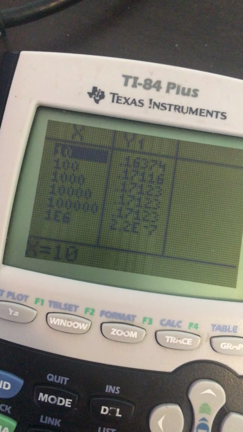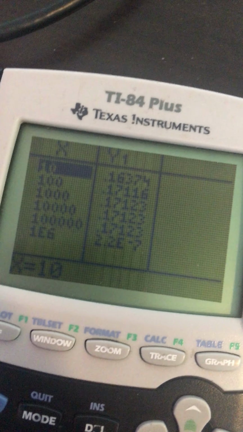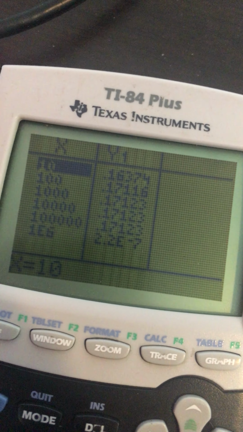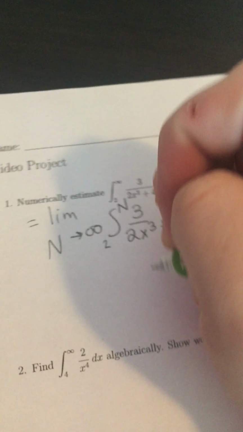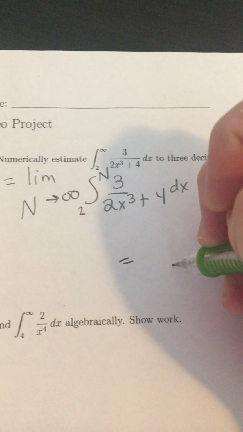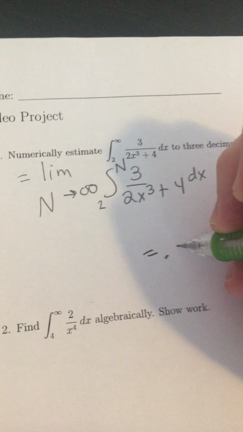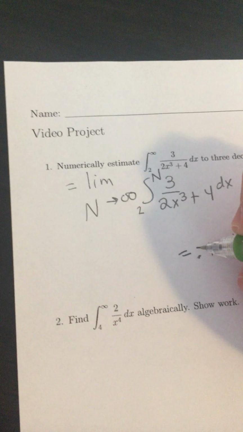And here I have it written out. You see that it comes down to, if you want 3 in a row, to be sure, 0.171 would be the answer. So over here we can just write 0.171.